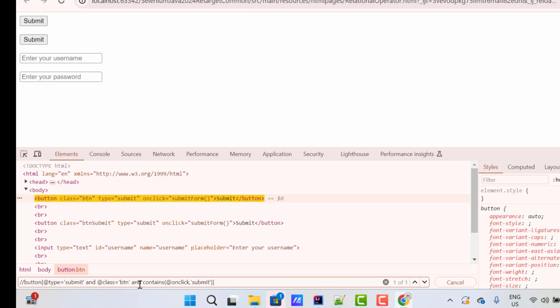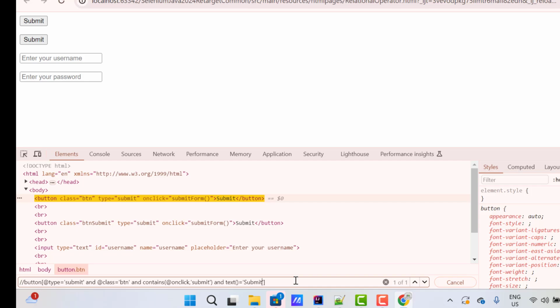So in this case also I need to use the logical operator AND to combine all these conditions. So basically we are passing multiple conditions now, that the attribute value should be this or it should contain some text. Let's write a condition for text also. So use and again, and text equal to submit. So it is highlighting. So we can use multiple attributes or whatever function you want to use, you can use it.